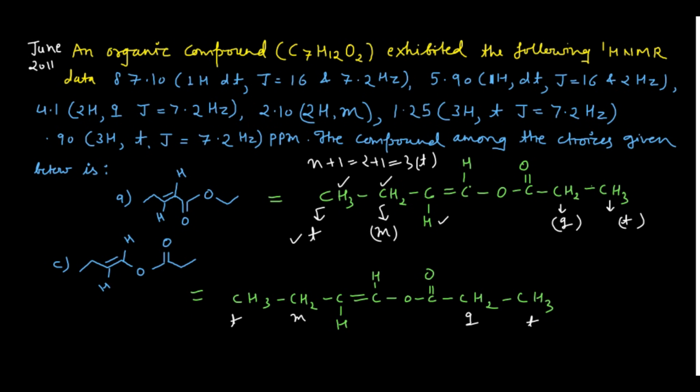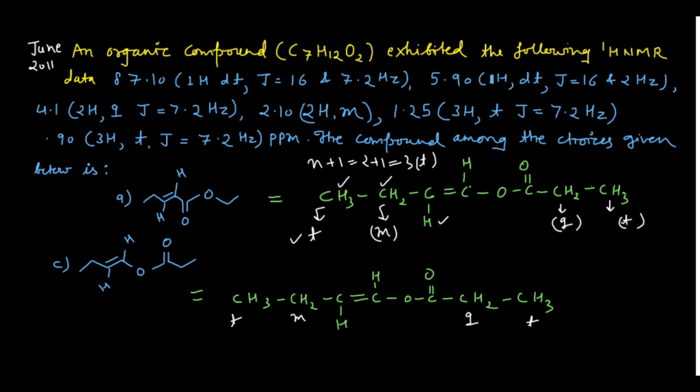Now the important thing is that first of all we can see whether it is happening or not. So you see here 3 proton triplet, and 3 proton triplet is also here, so we cannot actually differentiate between the two. Then you can see here a 3 proton triplet for the second one. Now you can see here a 2 proton multiplet at 2.10, and a 2 proton multiplet here also. So it is not actually suggesting clearly.